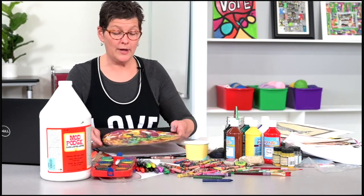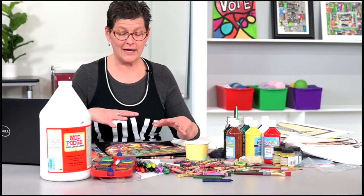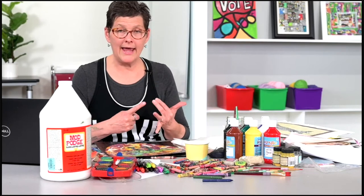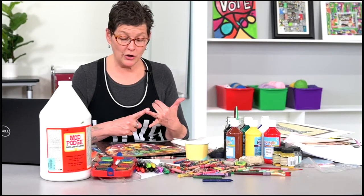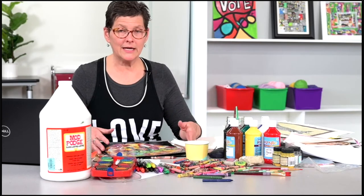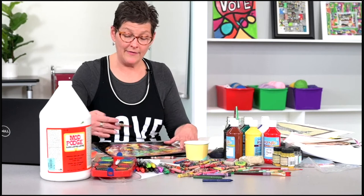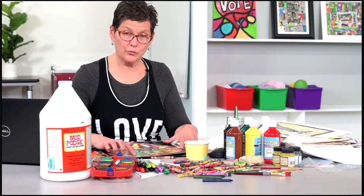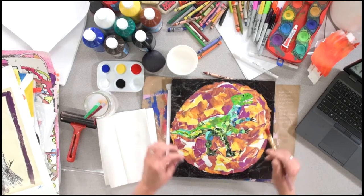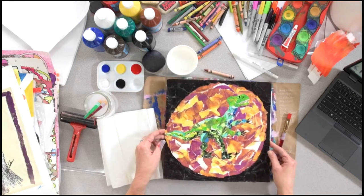This one also too, I think this one's kind of cool because this one is going to give you that glossy finish, and Mod Podge comes in both a gloss and a matte medium. And so this dinosaur that ends up looking kind of like a pizza is made out of monoprint paper that I just tore and then I Mod Podged down. I was really proud of the teeth because I don't really do fine detail work very well. I ended up calling that one Pizzasaurus.